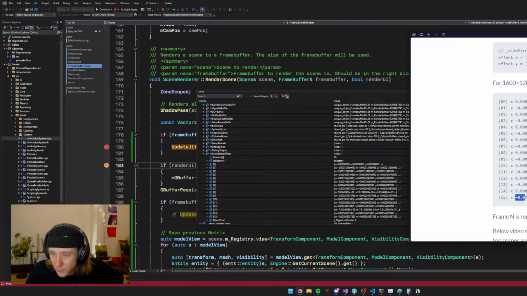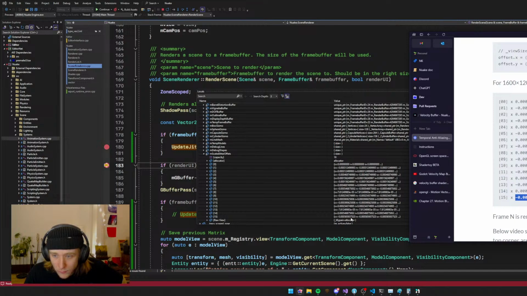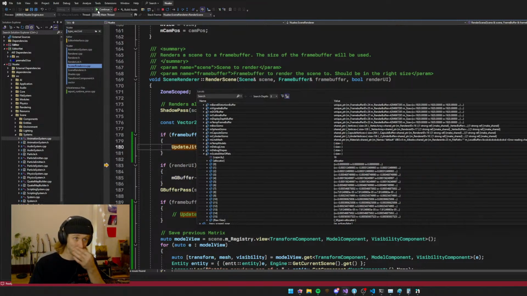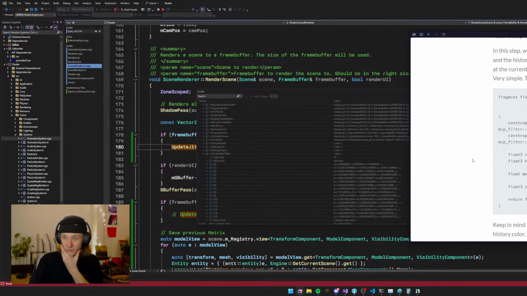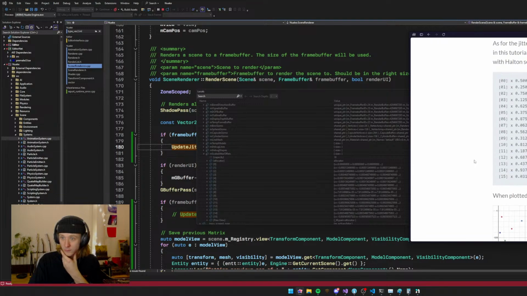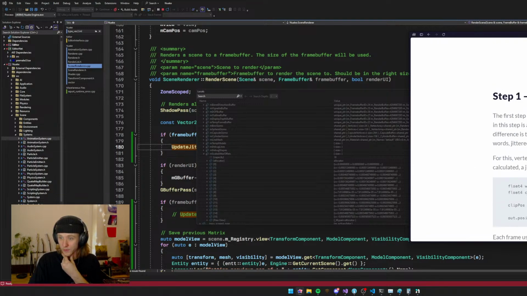And then the last one's minus 0.000586. Perfect. That's good. That's very good. So he's adding in the clip position times clip plus that W.